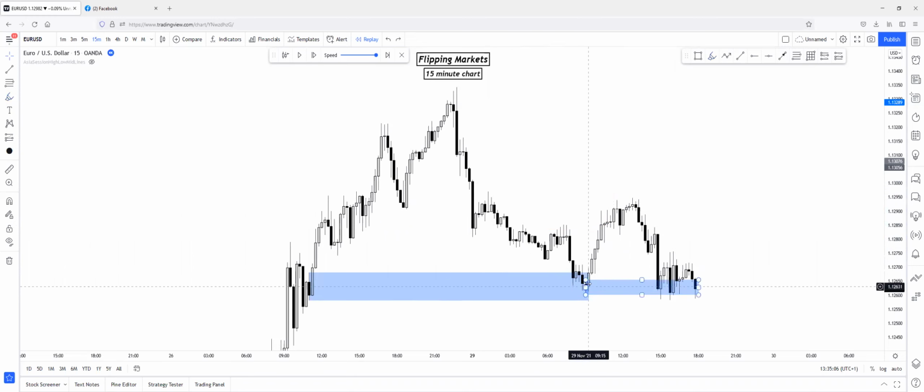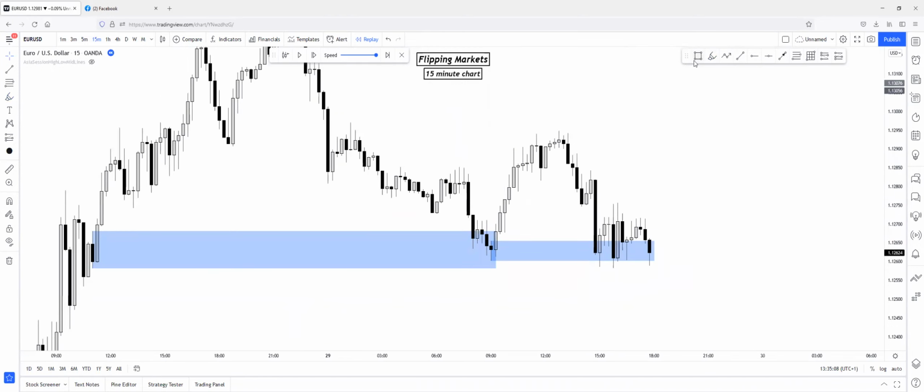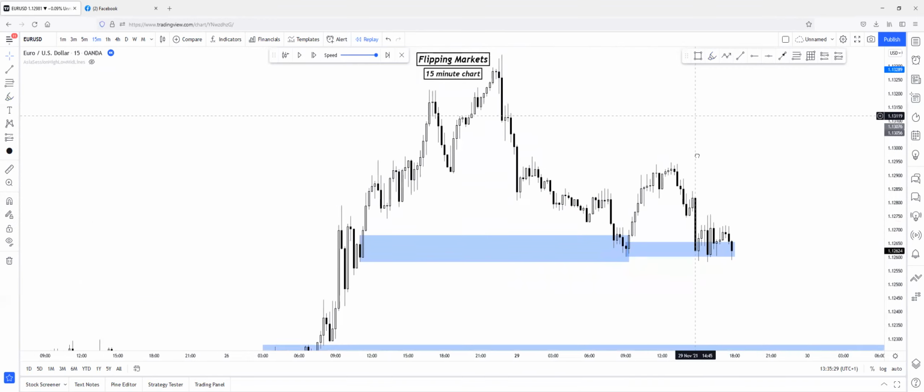this demand zone right here, I will just zoom in, this demand zone right here caused the change of character, the 15-minute change of character here. So this will be our 15-minute demand zone that we are looking for. And we are looking for an entry example, for example, a change of character, a flip, or a cancellation inside of this demand zone. Okay, let's switch to the 1 minute. No, sorry, one more thing.